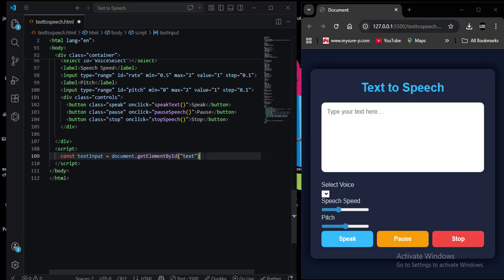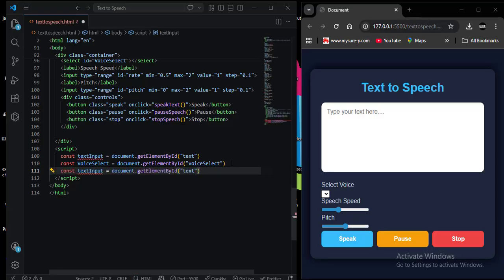We're going to copy this also, instead of typing all of them, Ctrl C. I'm going to change this to voiceSelect. Then we're going to get another one, which is going to be rate, and inside there we're going to get rate.